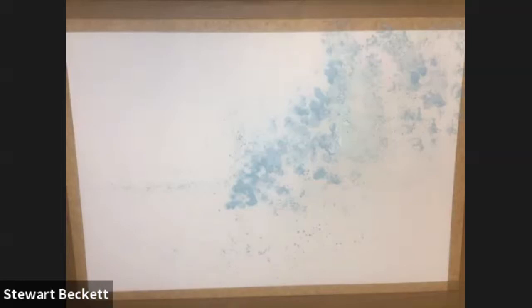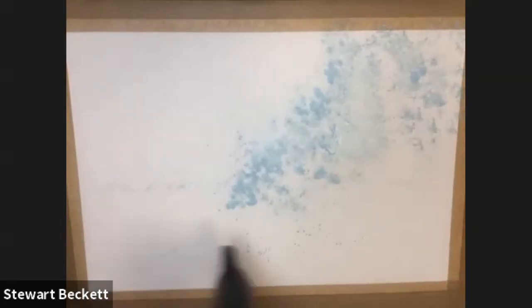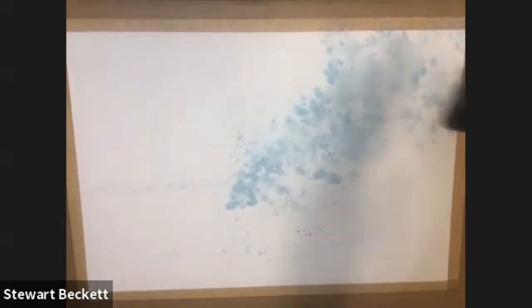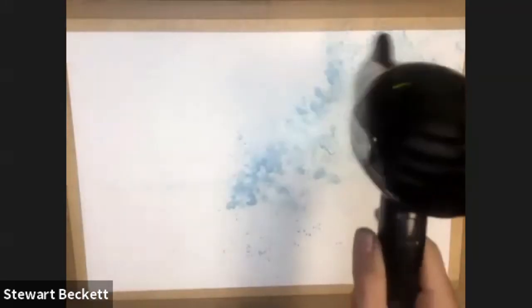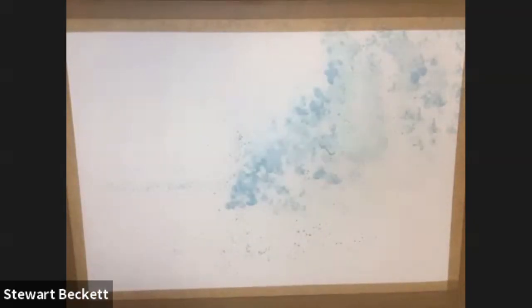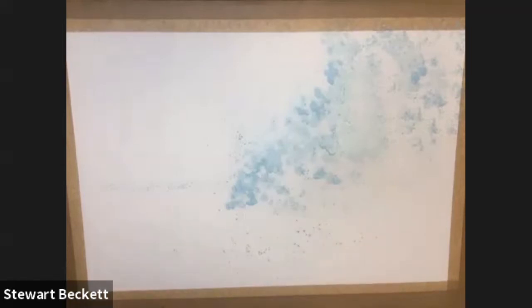So, I'm just going to give that a quick dry. You shouldn't really do this because it might not come off so well, but just because of time, I'm going to dry it very quickly. Right, I don't want to dry it completely because it will go a bit too stiff. So whilst that's drying, I'm going to mix up some colours.